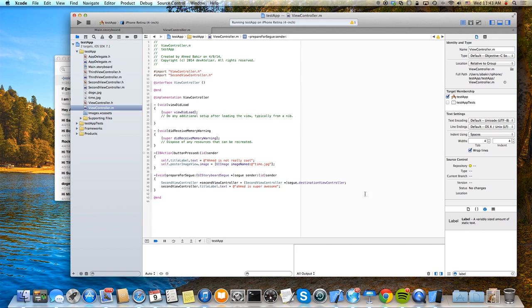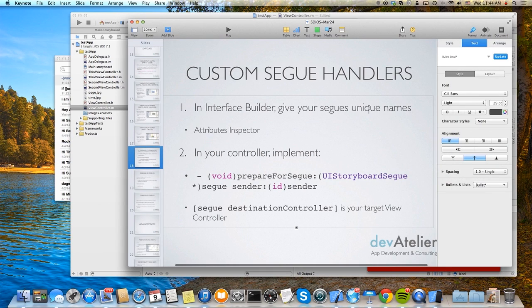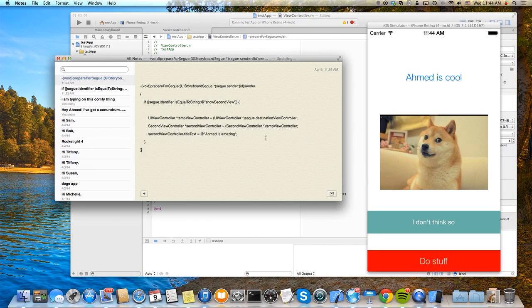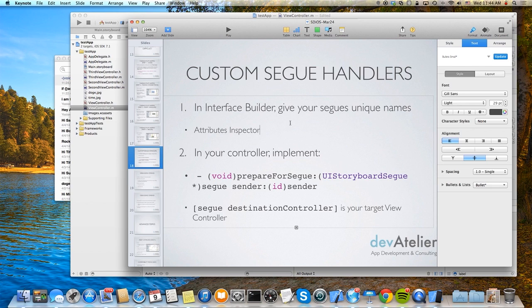Well, I'll start giving you some hints, and then I'll show you a very brief bit of debugging, but I'll go over it more in the next one. The first hint is I totally ignored the unique name. What I should be doing is executing this code only when our unique segue gets called.